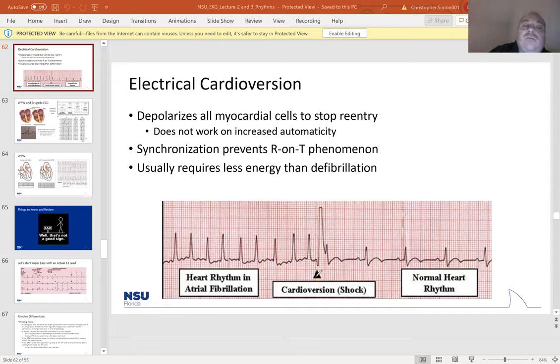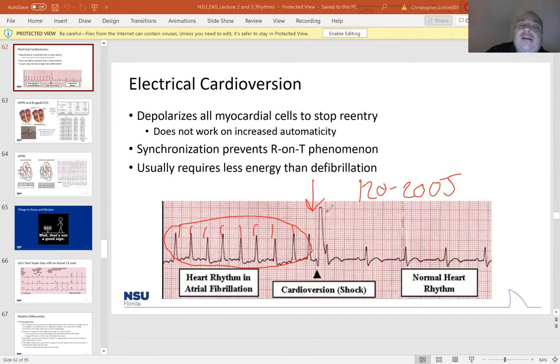Okay, so what we had here was a person who is in AFib RVR, going pretty fast. I don't know what was going on with them, but they needed to be cardioverted for whatever reason. They were cardioverted right here, probably at somewhere between 120 and 200 joules. You don't need to know that for this course. When you take ACLS, you'll learn all that. But that's a good little zap, right? You'll be sore for a day afterwards.